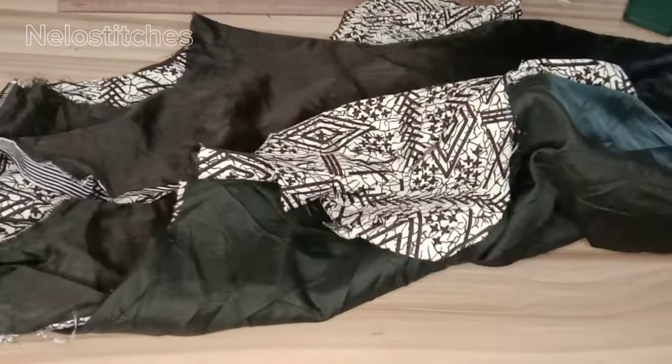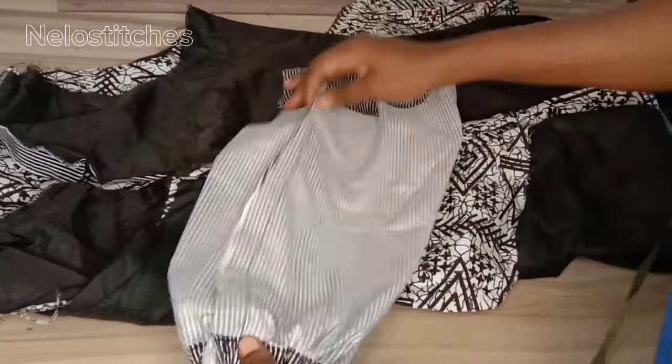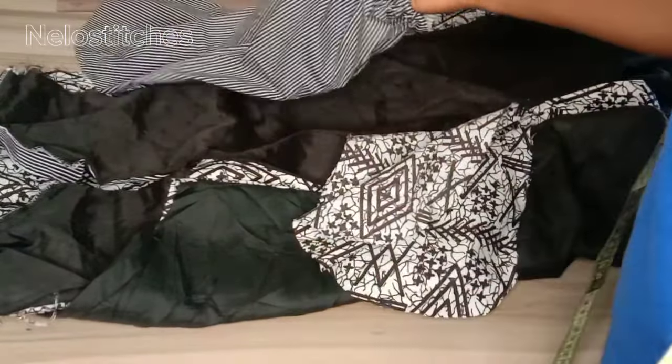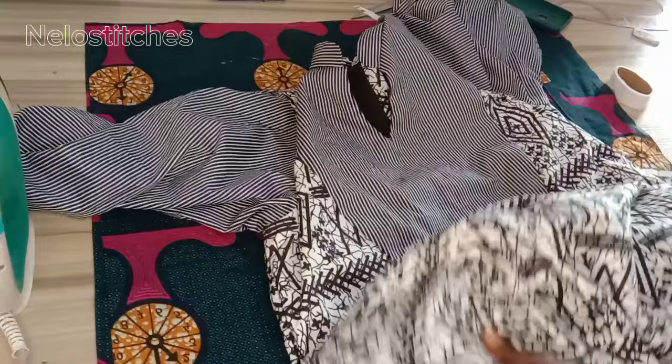From the armhole, you shape and enter the sleeve and shape the sleeve with 1/2 inch. And then you come out and continue with your 1 inch. And after that, you're going to fix your sleeve. I've shaped the sleeve with 1 inch. Okay. You attach your sleeve and we are done. So here is the final look.